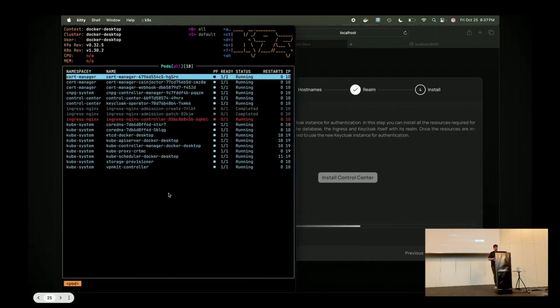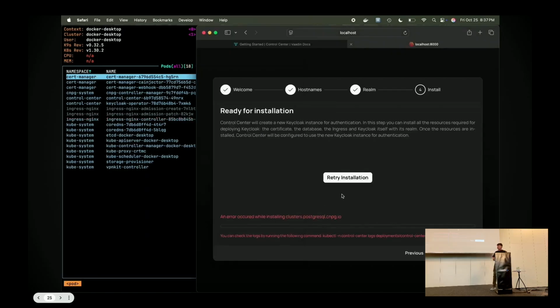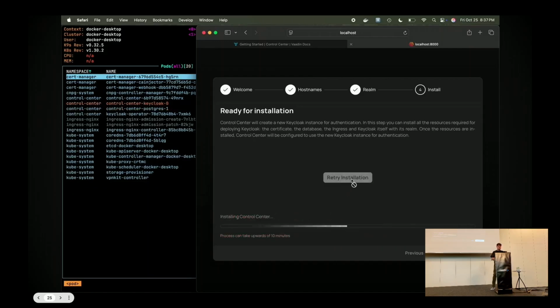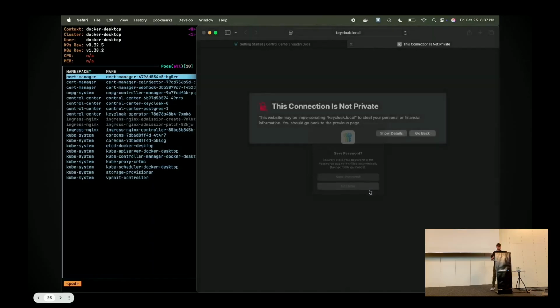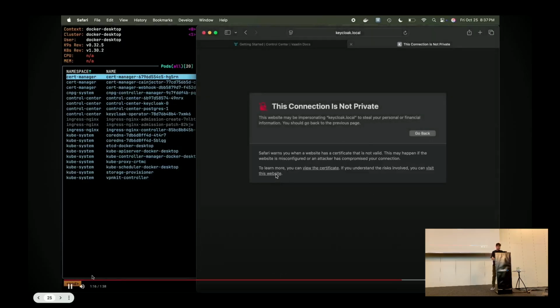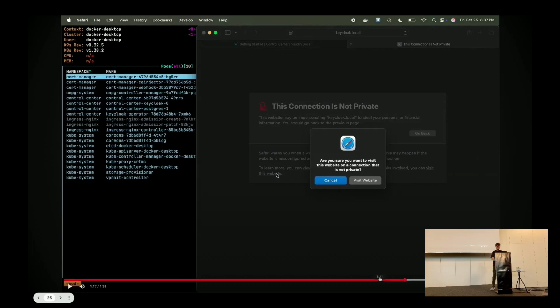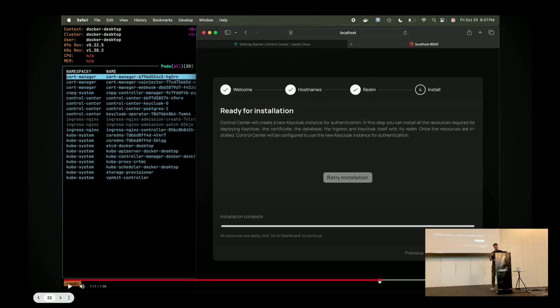I'm just using this open source tool called K9S to see what's happening in the cluster. It looks like we are installing certificate management. We installed the ingress based on Nginx, Postgres for storing our identities, and so forth. All kinds of things are being installed for you automatically and wired together automatically.